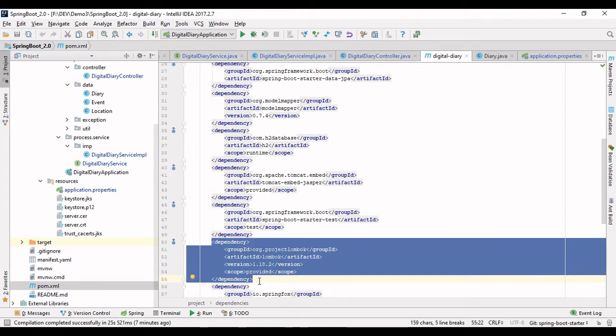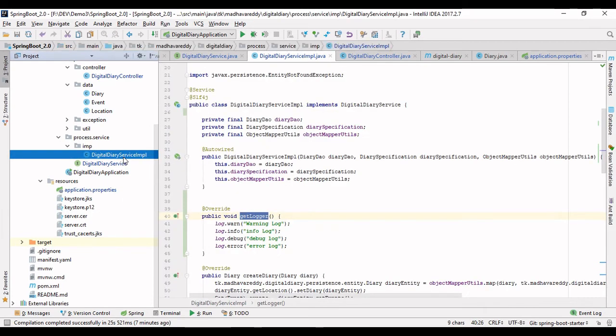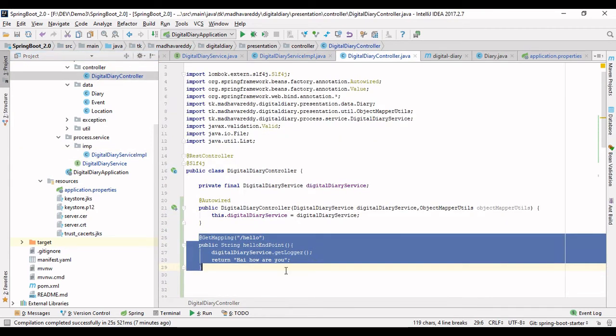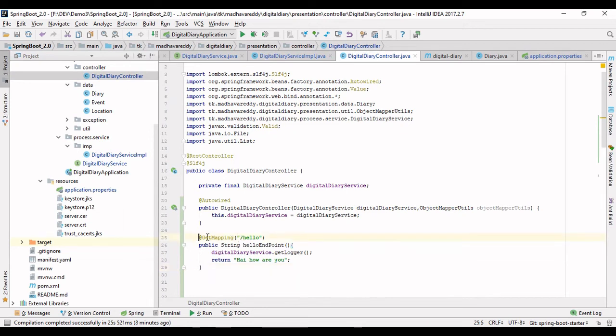Second, I have written one service method called getLogger, and I'm using it inside the controller. I wrote a simple endpoint called hello, which uses the getLogger service class method and just prints hi, how are you.